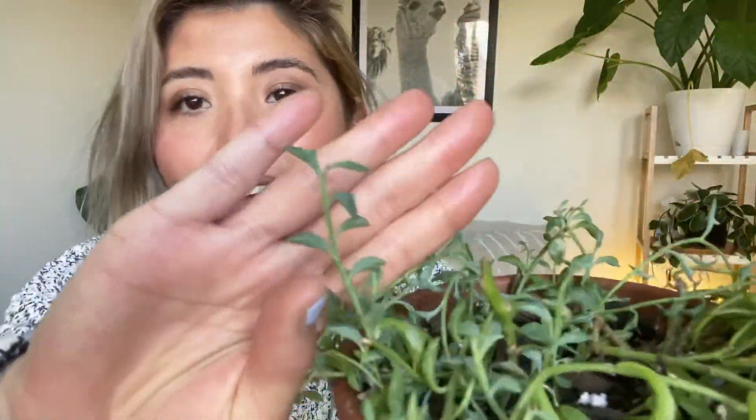The last plant I'm getting rid of is a plant where again nothing's wrong with it, but my plant tastes have changed — and that is the string of dolphins. I got this plant maybe a year ago and I thought it was adorable. The leaves honestly look like little dancing dolphins — it's cute, it's got character, it's a little bit crazy looking. But there's something about it I'm not really loving. I think it's just not bushy enough — I have popped a lot of propagations in the top, they're probably not rooted yet. I still don't love it, and it doesn't spark joy when I stare at it.